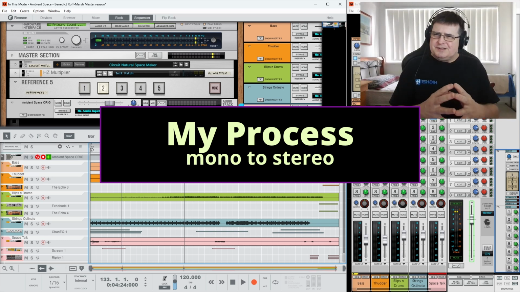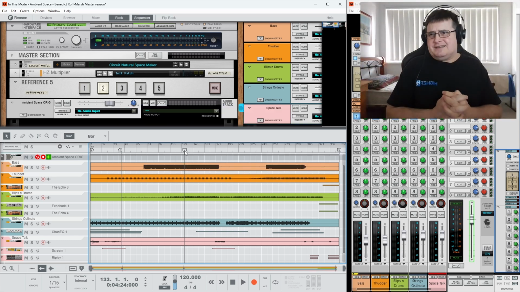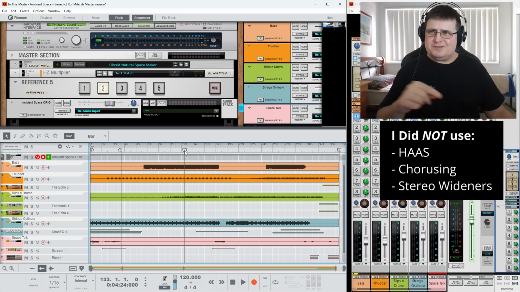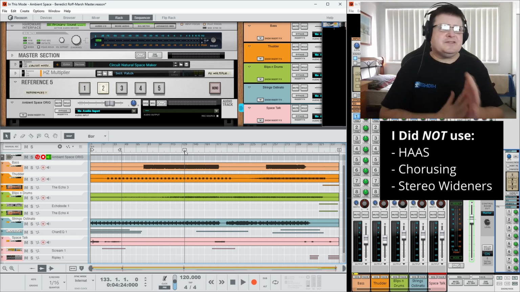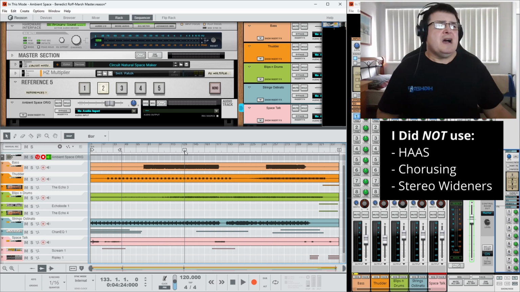Starting with mono source, especially for something that is very spacey, is obviously a less than ideal situation. Like I said, I'm not going to show you what I did, but I used some time-honoured techniques, but none of them are related to Haas, as in millisecond delays left to right. It has its purpose, but it's a bit of an atrocity.